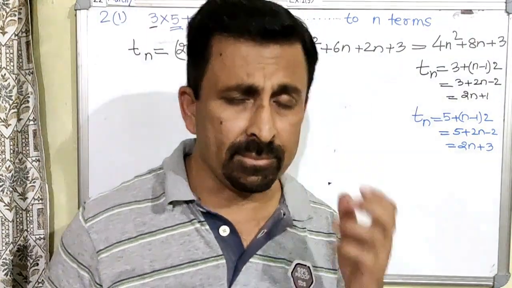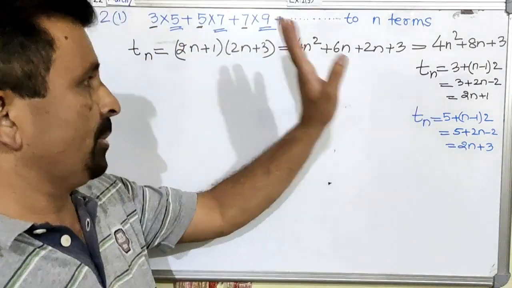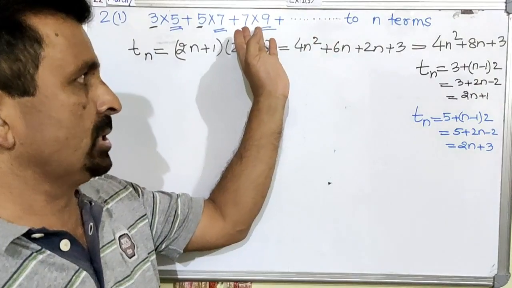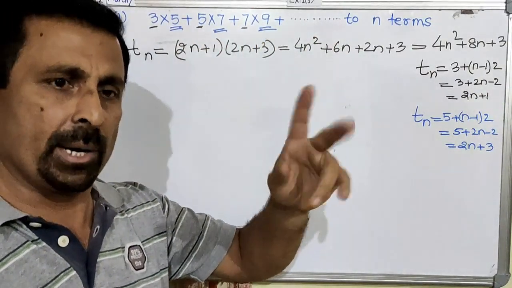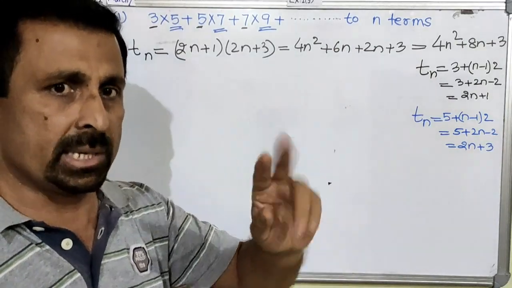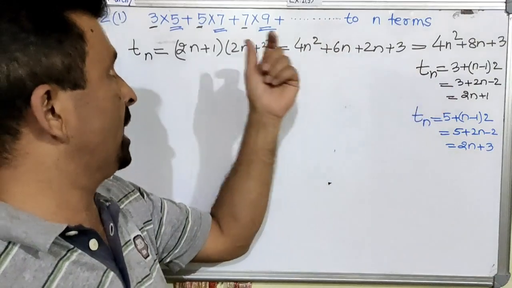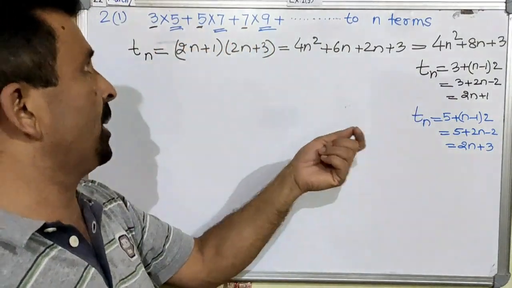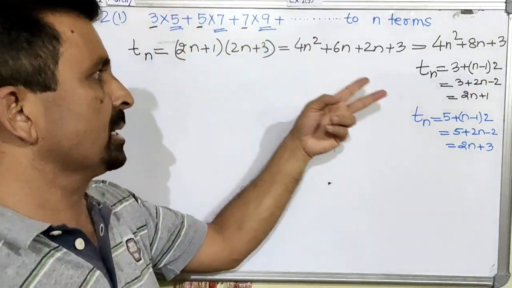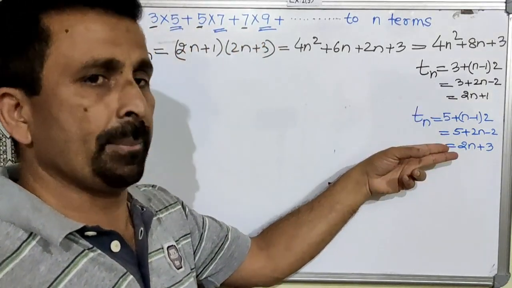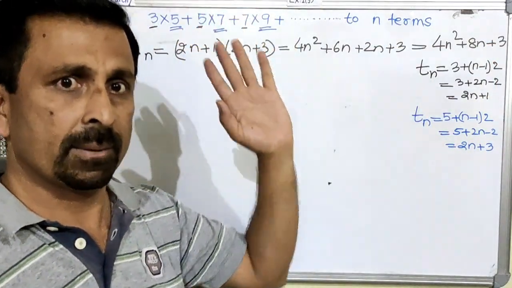This question is very tricky but very interesting. Now you might have understood what the process of solving this question is if you are given the terms in the form of product. In the form of product means it will be a combination of two series. Therefore, we will find out the nth term for each series and then we will multiply. Why are we multiplying? Because the terms are given in the form of product. That means the nth term also has to be multiplied. And therefore, finally we got the nth term of the whole series.